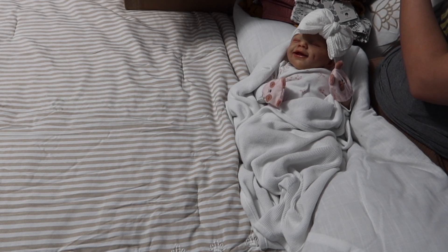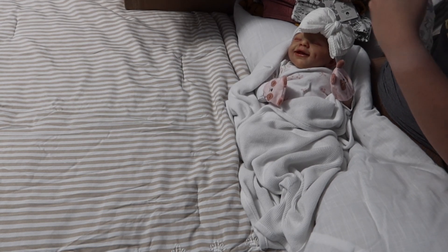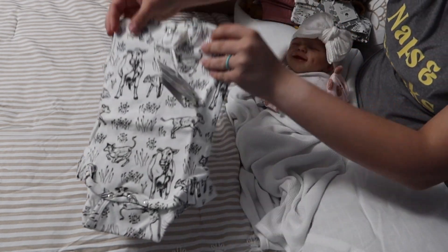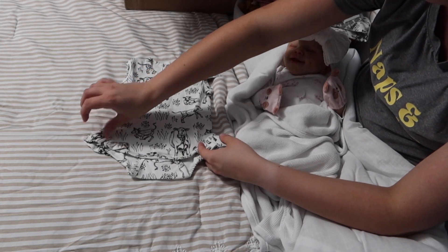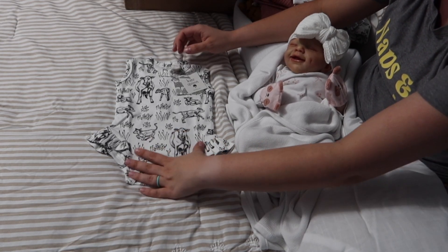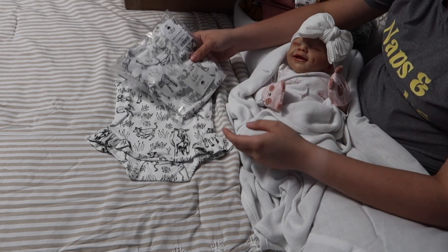And then the last two items — I'm really excited about this one. These are both the same item but I got them in different sizes for our daughter. This is a little ruffled bodysuit in the black and white cow print — they called it black cow pasture on the website. I got this in zero to three months and then I also bought it in three to six months, which I'm not going to open right now.